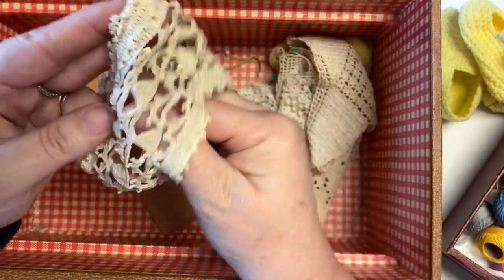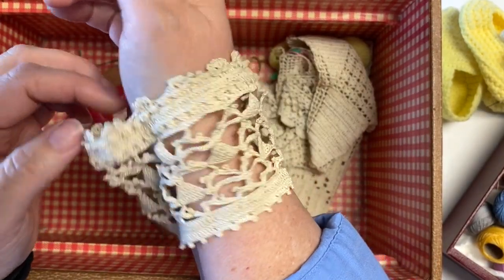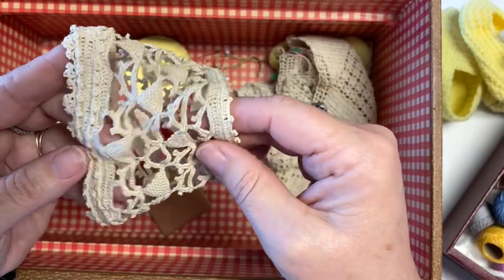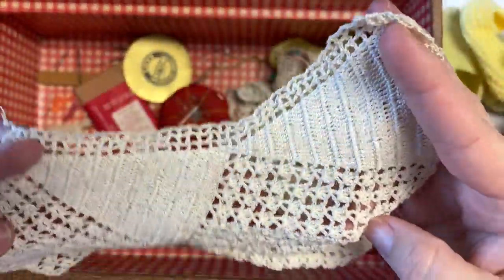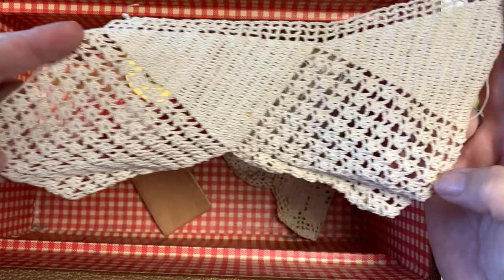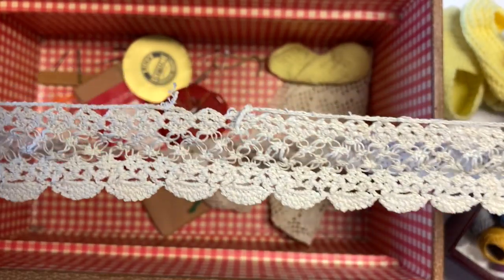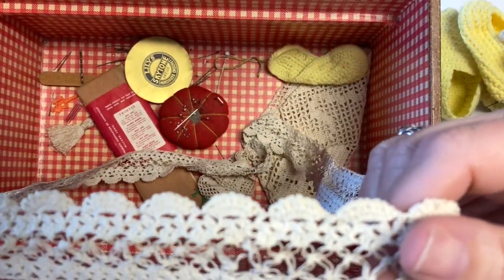This, I'm assuming, is a cuff. It's just beautiful. I think this is the right side. Here's another piece. I don't know. That's not finished. It's asymmetrical, so I don't know what you could use that for. Oh, this is my favorite so far. It's starting to come apart there. Oh, that's so pretty. My goodness.